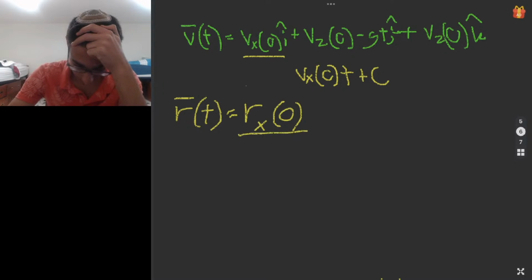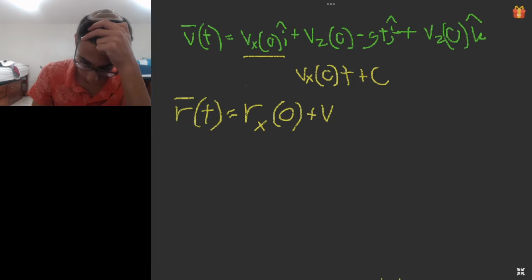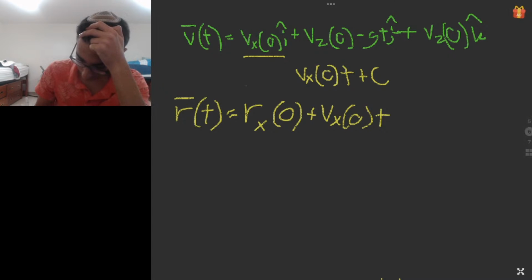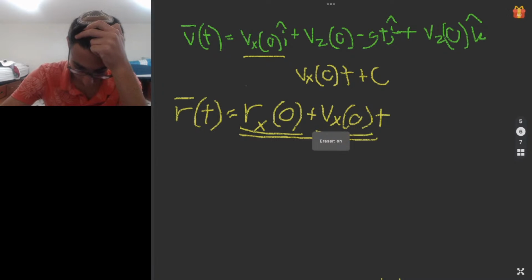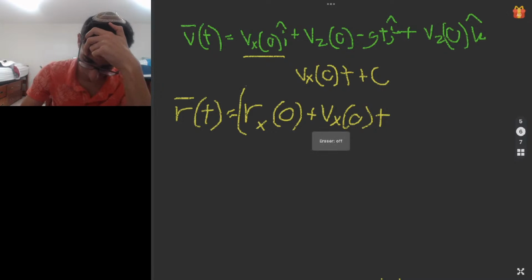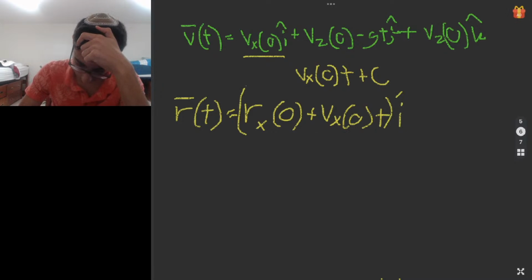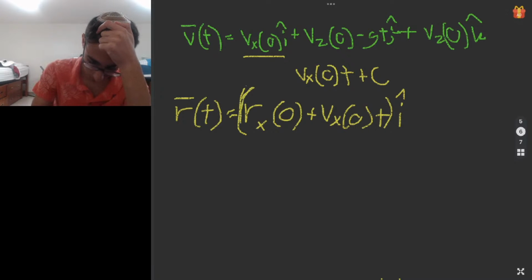And this is our constant. So it's this plus whatever our velocity in the x direction was at time 0 times the amount of time that we've been flying. And this makes sense. Our new x position is our starting x position plus whatever our velocity in the x direction was times time. Does that make sense? That's like the definition of position. And then of course to make this into a vector we have to remember to multiply all of this with i hat. So there you go, that was the x situation.